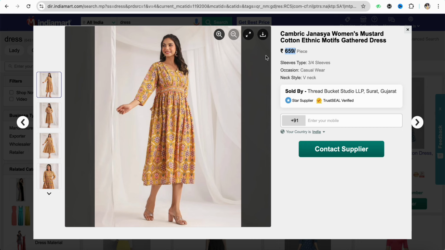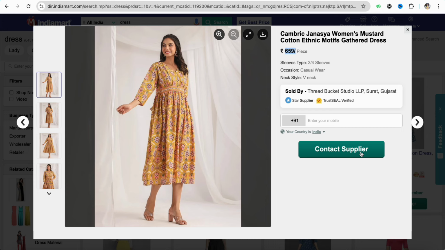After that, if you have selected the price range and the categories for the product that you want to sell, all you have to do is simply click on contact supplier. What IndiaMART does is that it directly connects you with the suppliers who are selling this particular product, so you don't have to deal with any middle party in between. Simply contact the supplier and ask them to make the inventory for this particular dress right here. For example, if you want thousands of this, you can order from the suppliers and ask them that you want the same quality for the product in this much quantity, for example 100 or 200 or 1000.